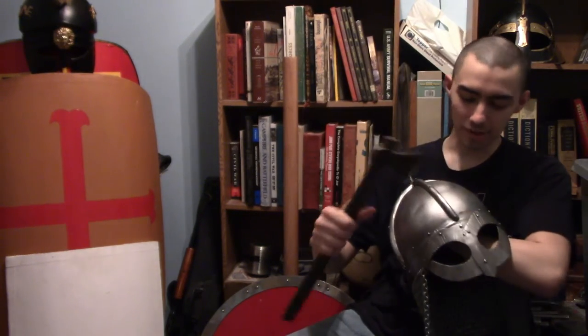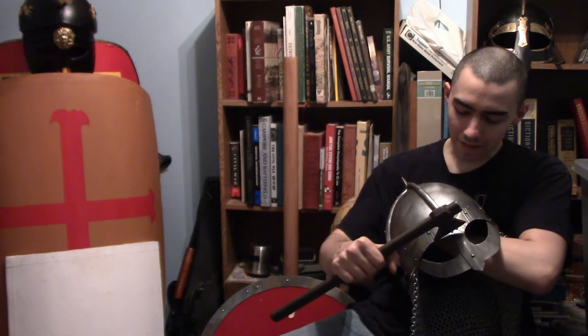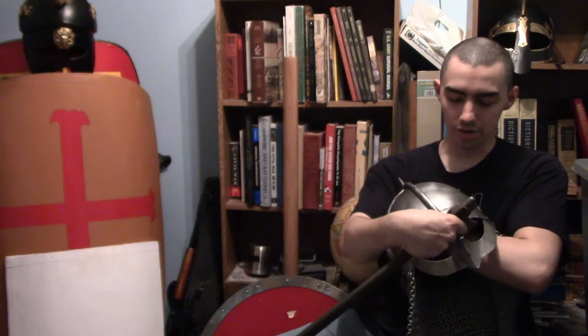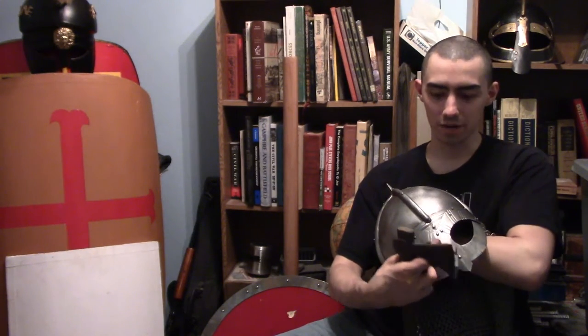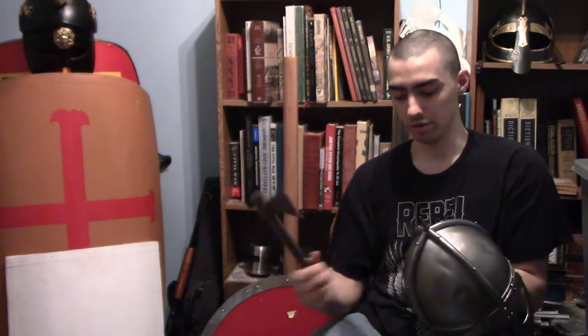However, in the event of me using the hatchet, I accidentally hit the top end up here and slightly nicked my blade. I was aiming for the nasal guard here, like right here actually, but I ended up going up and hitting the rivet, which you'll see me do very soon in a while.